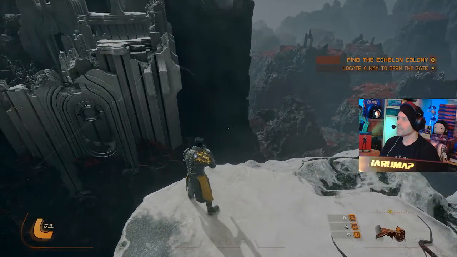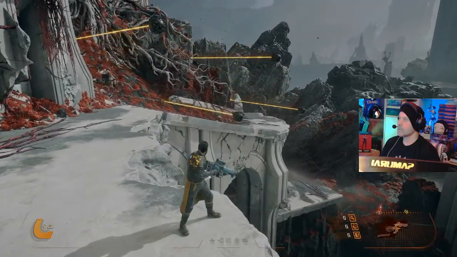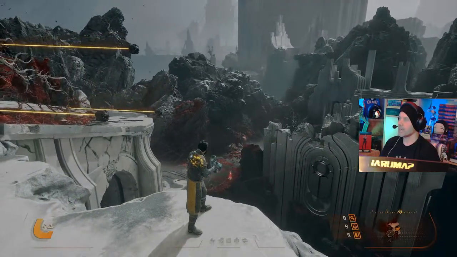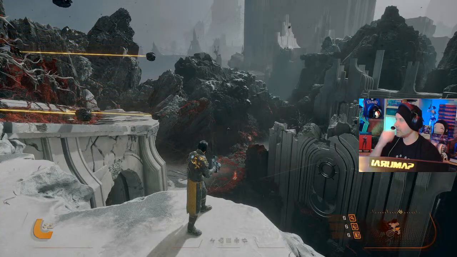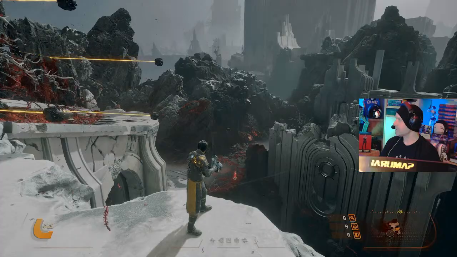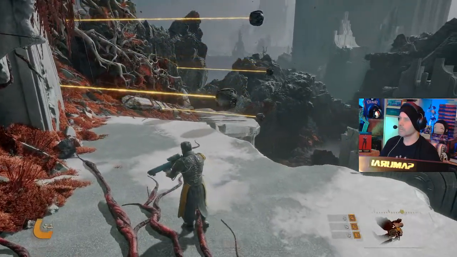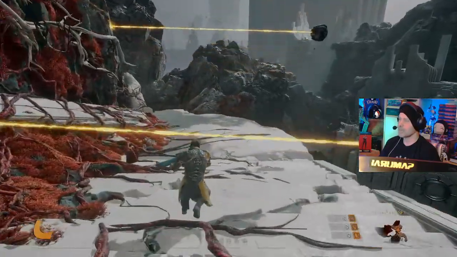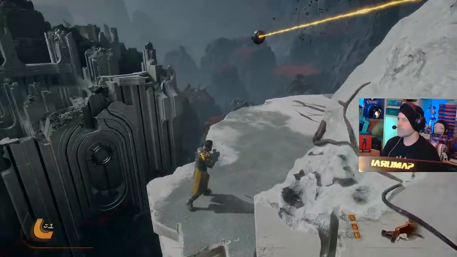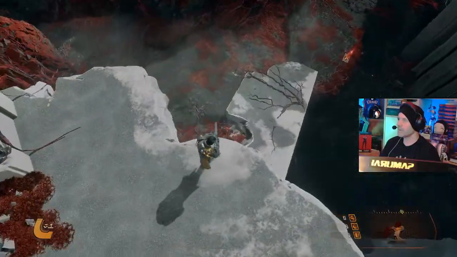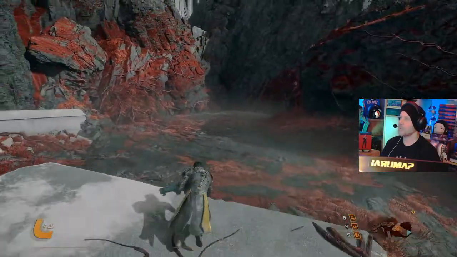I am not 100% sure. I haven't followed enough. I think the worlds are either procedurally generated, like randomized, or there's nodes and modules that they put together randomly. I'm not 100% sure how that works. But Returnal was just like that. It was just these randomly generated. But I think they were nodes or modules that they put together to create the worlds. So it was always fresh, always new.